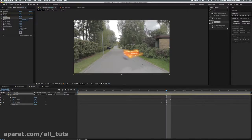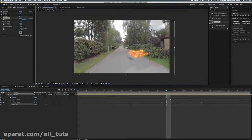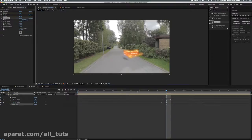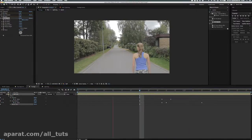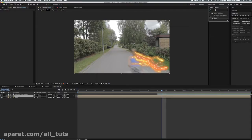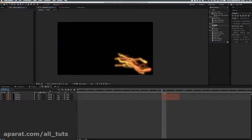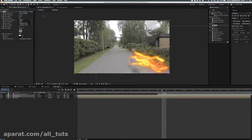When we mirror the edges and move around the comp, we can see it gives a bit more extra space to work with. It happens so fast that when the shake happens, people will never see that you have used Motion Tile anyway. After our shake problem, let's add a glow effect to our whole lightning comp, just to emphasize the glow of the lightning itself. Just add a bit of glow that makes everything look a bit better.